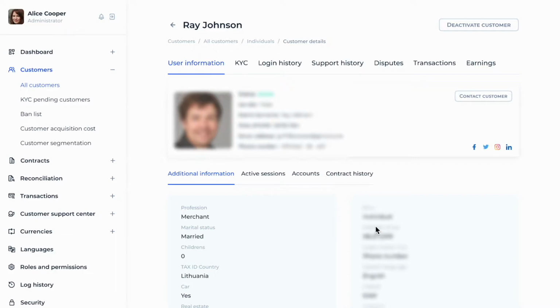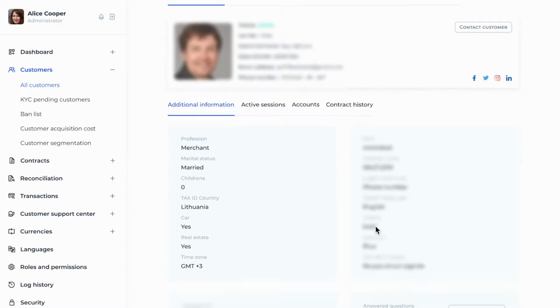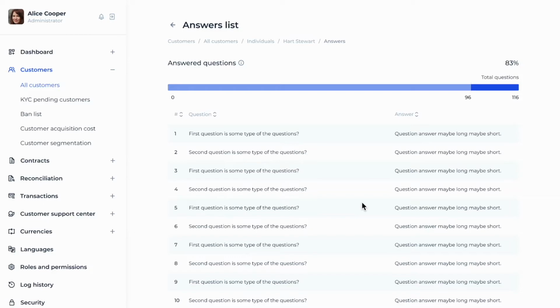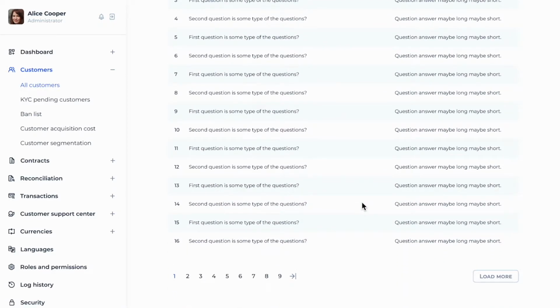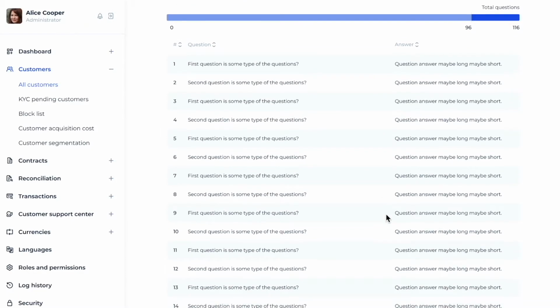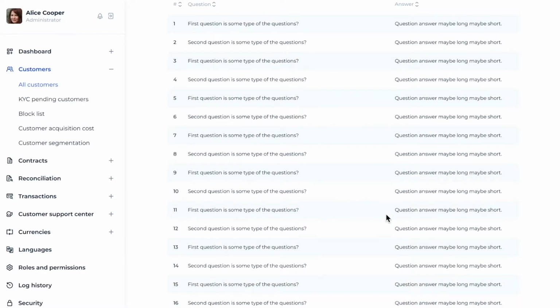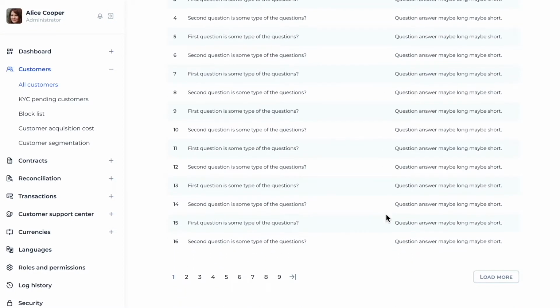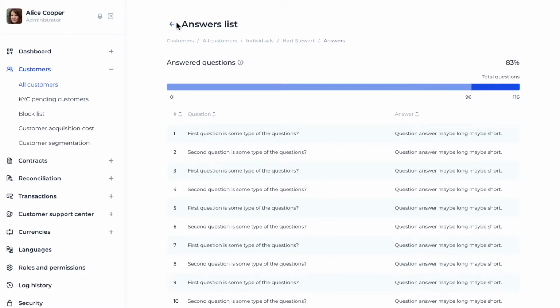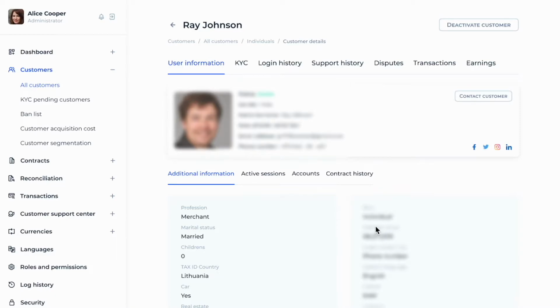But where do we get the information to make these decisions? How do you know which segment is suitable for Ray? For that, we built the questionnaire instrument. Our client Ray seems to have answered 96 questions we've been asking him from time to time. With these answers, we have automatically attributed him to relevant categories. We will get into the questionnaire and client segmentation subsection a bit later.